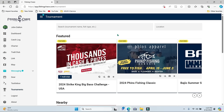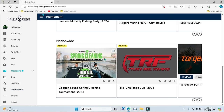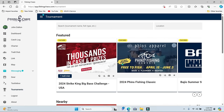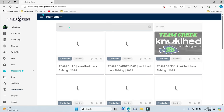Let's go to the Fishing Chaos website — I got this on my computer and it's called Fishing Chaos. You're also going to need to download the app for that. Once you're there, you can go on the website. There's lots of different tournaments — all kinds of different tournaments out there. Like Guggen Tournament you can enter, Tyler's Real Tournament, a lot of different ones that people have put out there. The easiest thing to do is to search Knucklehead or you could do Creek. Let's go Knucklehead and see what pulls up.